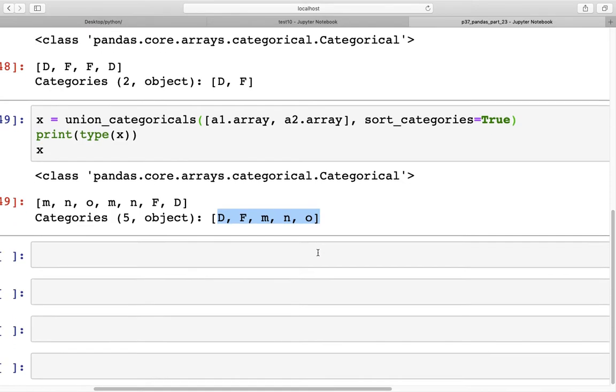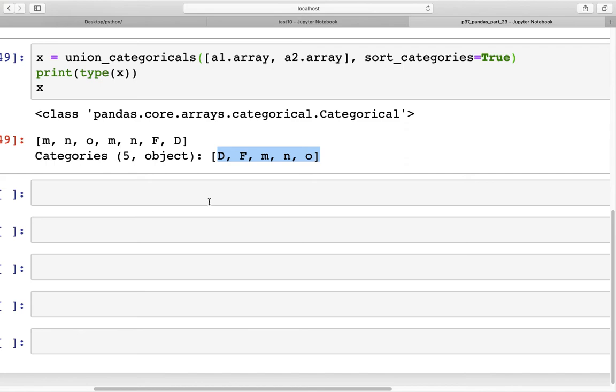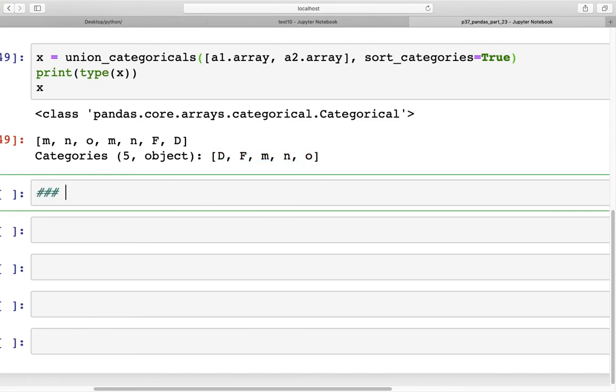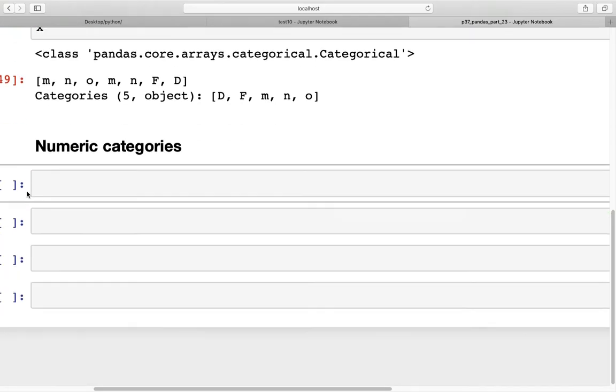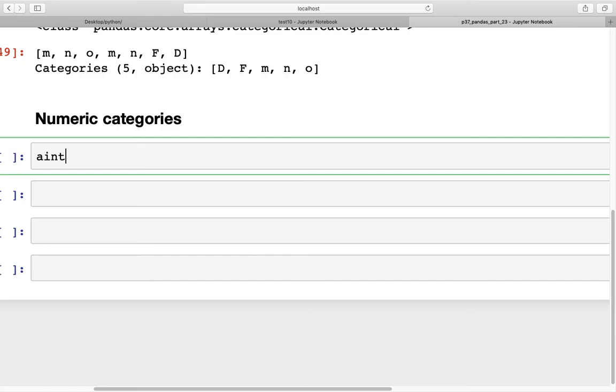Okay, moving on, let's look at numeric categories and how that works. For numeric categories, we'll go ahead and create an integer category series. So pd.Series, and here let's say 1, 2 and 3 are 3 categories.